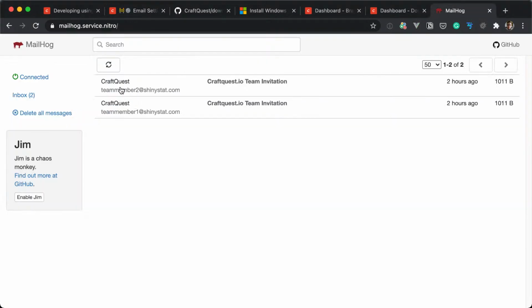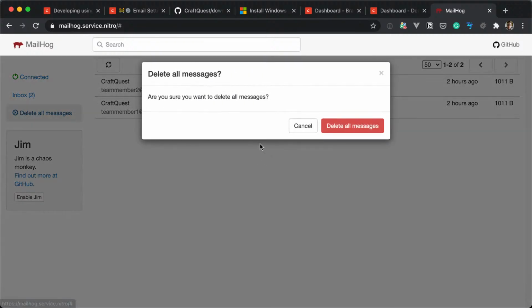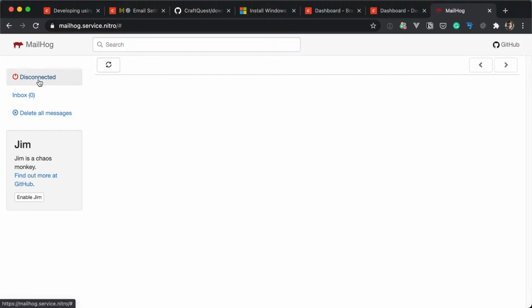But once you do, any emails that you send get dumped into MailHog. You can make up any email address you want, and it'll never go out into the real world. It's great for testing and for making sure that everything is working properly. You can also quickly clean things up and connect, disconnect, and so forth. I've found this really useful as part of the Nitro stack. I've used it a ton over the last month since I've had Nitro running. It's been really nice.